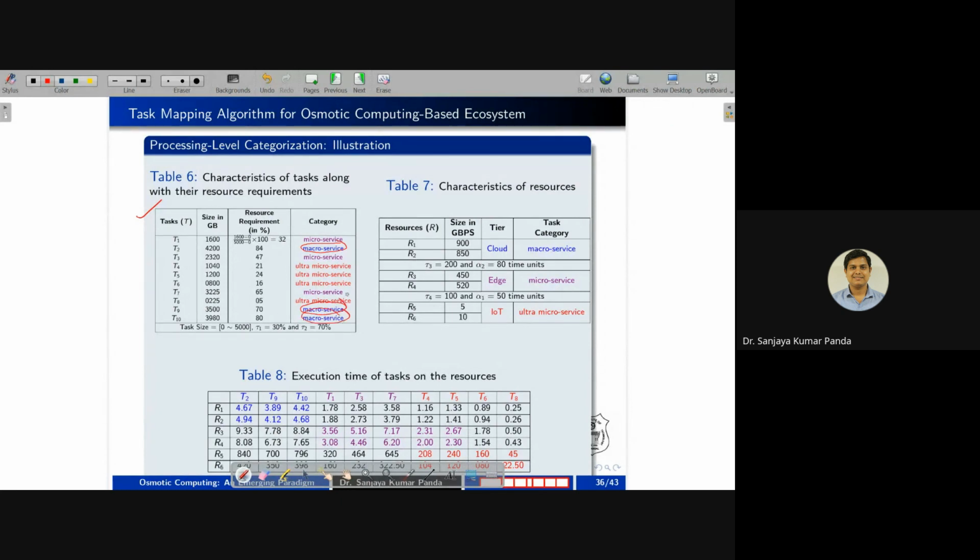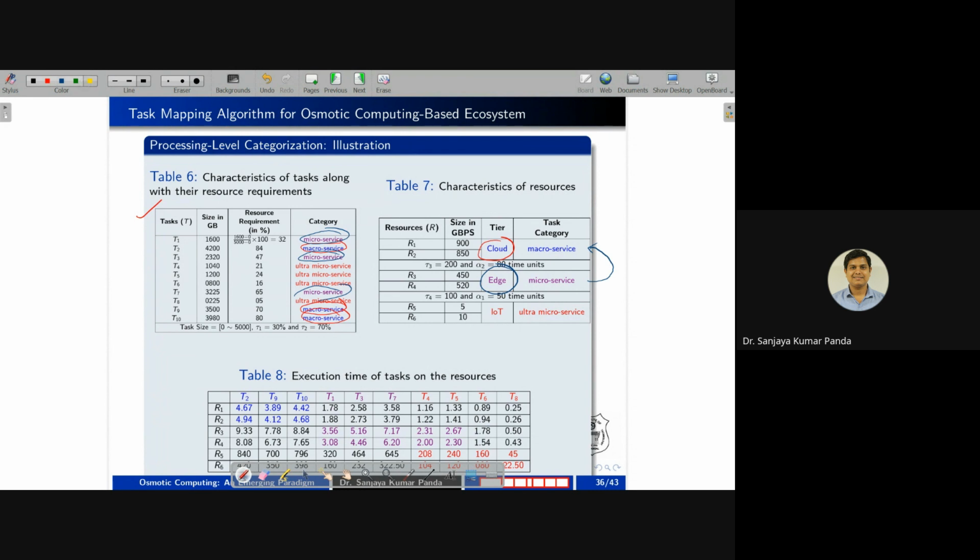These are the tasks that need to be executed in cloud, because cloud can execute the macro services. Then here there is a microservice, here there is a microservice, here there is a microservice. These microservices are going to execute in which layer? Edge layer. But if their requirement is not fulfilled, they can migrate from the edge layer to the cloud.